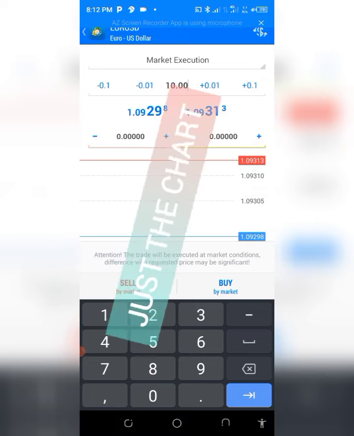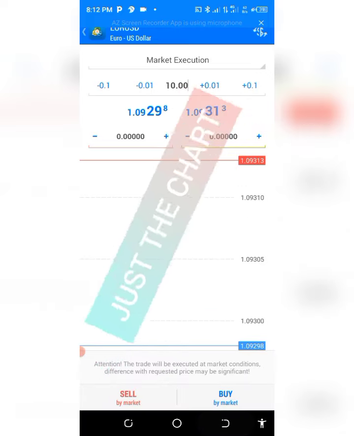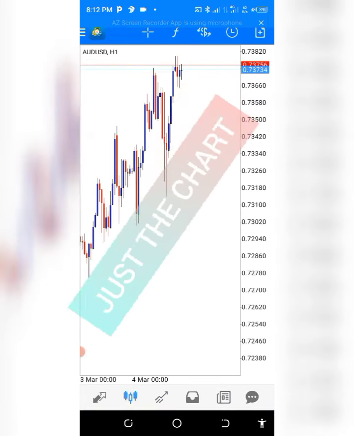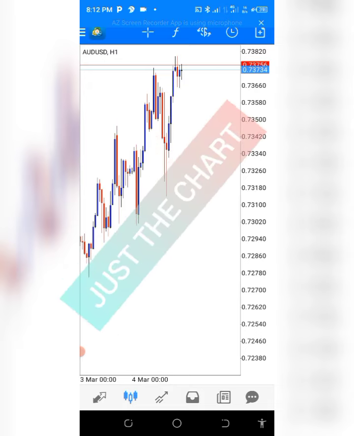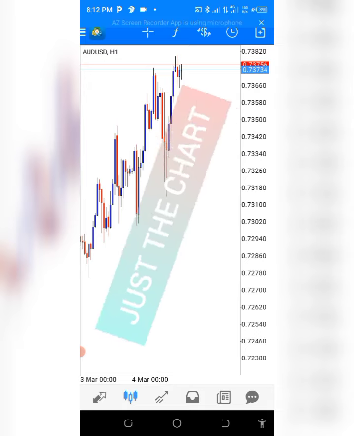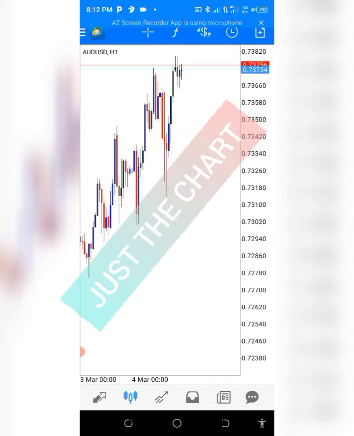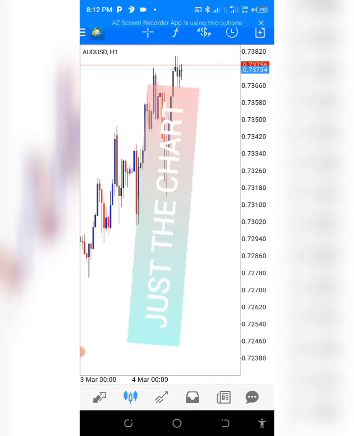1.00. This is a standard lot size. And what do I mean? Let's go to pip calculation. If you don't understand pips, please try to learn pips. I will upload my next video on pips calculation, how you can calculate pips on the forex market. But I'll give you a little intro on pips calculation because actually you may not be able to understand lot size without having knowledge of pips calculation.